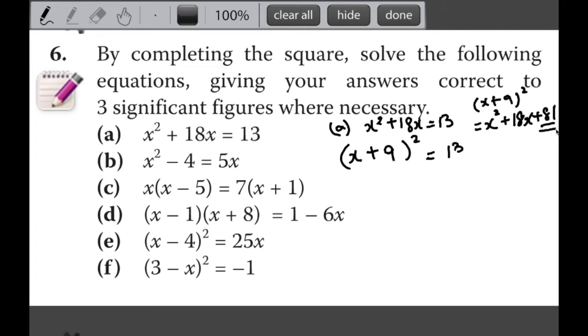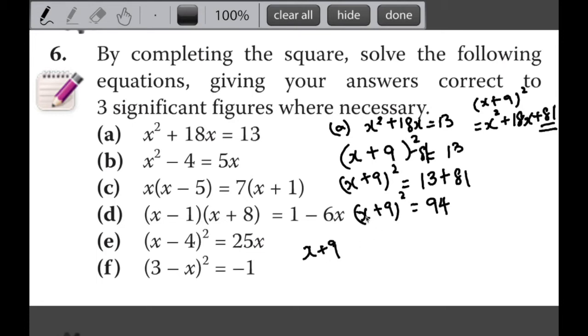Now, this is the 81 that you don't want. So you minus away 81 here because it's not supposed to exist. This 81 shouldn't exist in the first place. So you have 81 here, you minus away 81, there's no more 81. So now we move all the constant terms to one side. This is slightly different from factorization in the sense that you don't want a 0 on one side. You just want to move every constant term to the other side. So this minus 81 moves over and becomes plus 81. Okay, so x plus 9 squared is equal to 94.